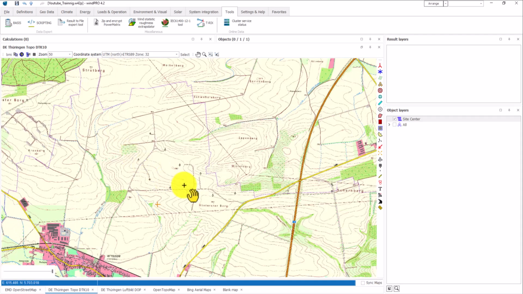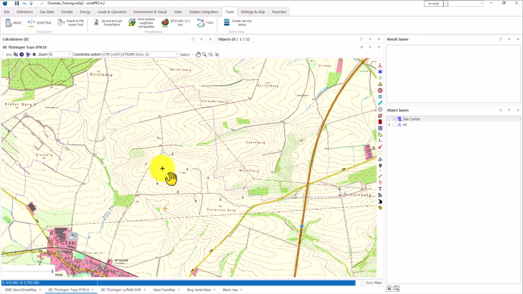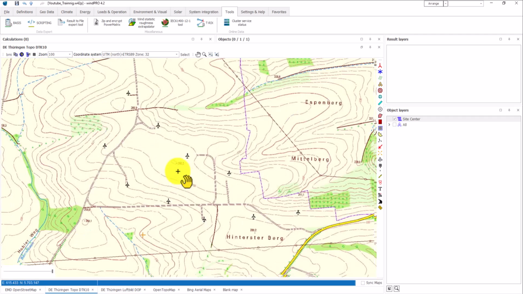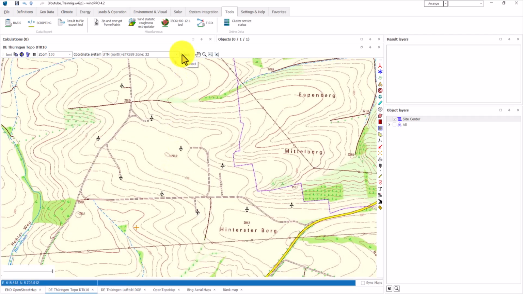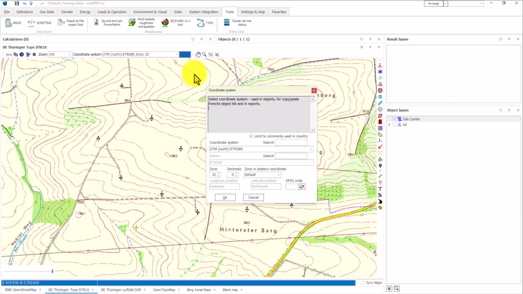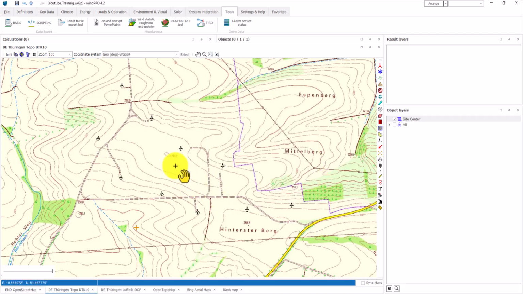You can zoom in, you can zoom out. You see, I have changed the zoom setting. Now, if you click here, select, you can change the coordinate system later, for example to geodegree or whatever you like.